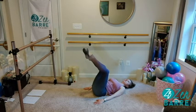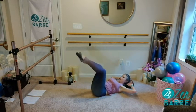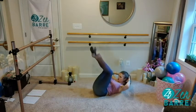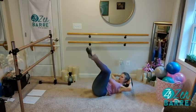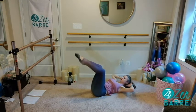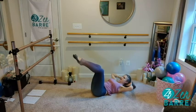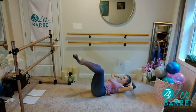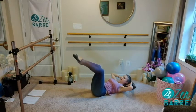Eight, seven, six, five, four, three, two, one. Keep the knees where they are, the legs where they are. Bring the hands behind the head. Now we're going to crunch up toward that lift. So same lift, we're going to add a crunch to it. My gaze at my belly button, keeping those abs engaged up and in toward the spine. One more set here. Eight, seven, six, five, four, three, two, one.